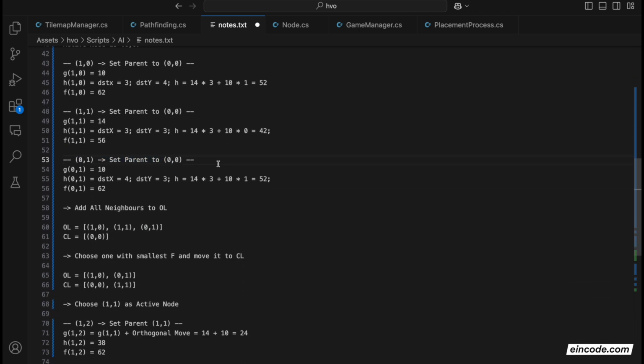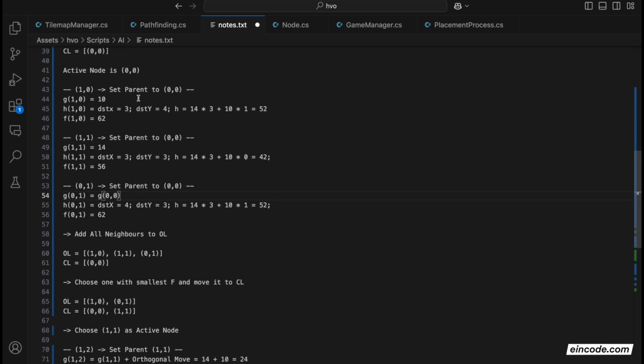Before, the active node was 0, 0. So we went from G of 0, 0, the current active node before, plus type of the move. So from the 0, 0 to 0, 1 is the orthogonal move, and that's equal to 10.